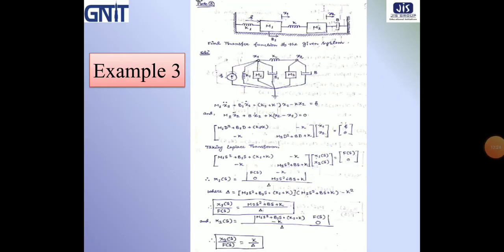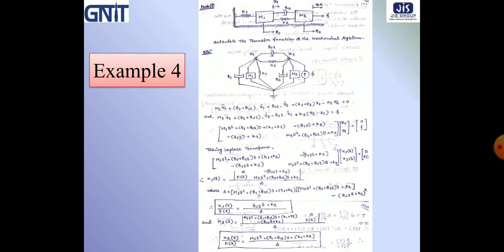Now moving to our next slide, there will be another example and very simple. Just write down the force equation, and here two displacements x1 and x2 are there, that's why two nodes will be there, and one reference point. Connect all the elements between nodes and reference point and calculate the transfer function. Very simple and very easy. And here is another example, just go through it.